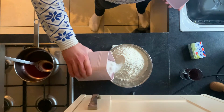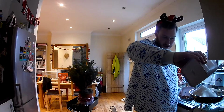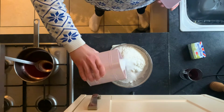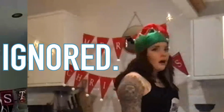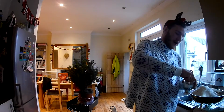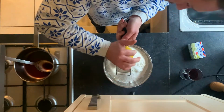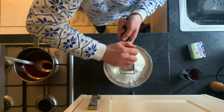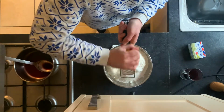And then whatever your weight in flour is, you want a fifth of that weight in sugar. So we've got 500 grams of flour, that means I want 100 grams of sugar. So total weight should be 600 grams. I've got 250. Always add a pinch of salt, a big pinch in this case because we're making quite a lot of pastry. And the final, it's not really a dry ingredient, but I'm going to call it a dry ingredient. If you've got it, the zest of a clementine, or in my case, a lemon.